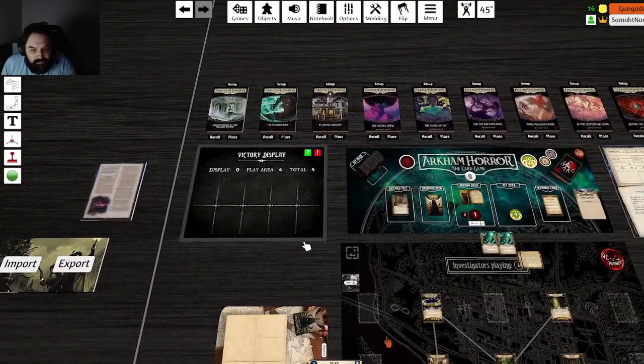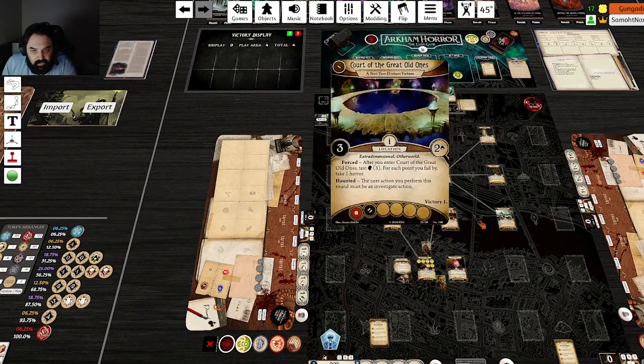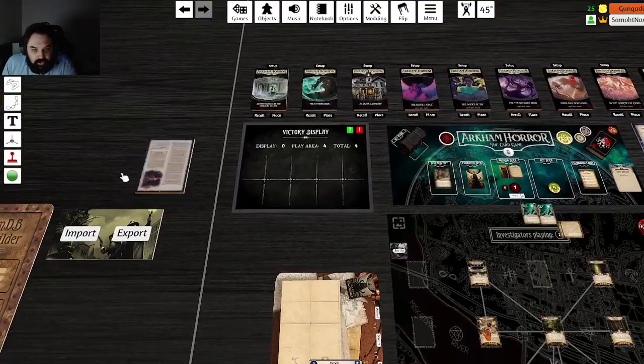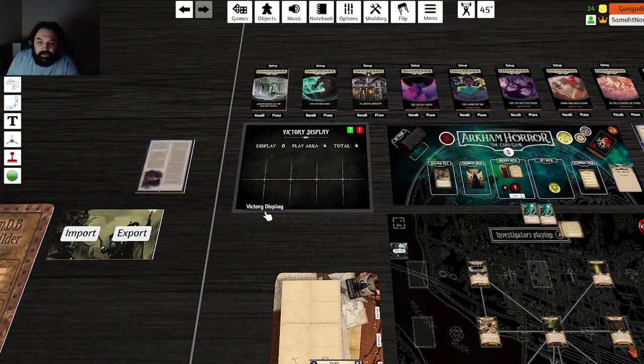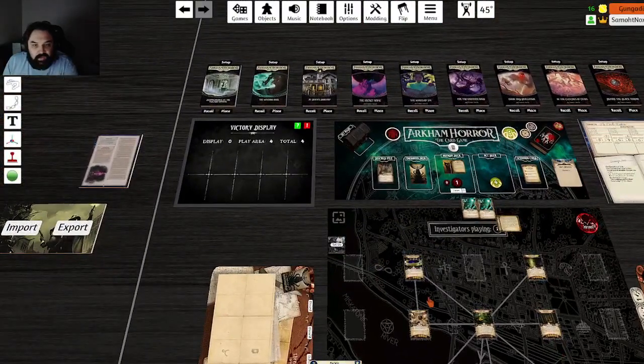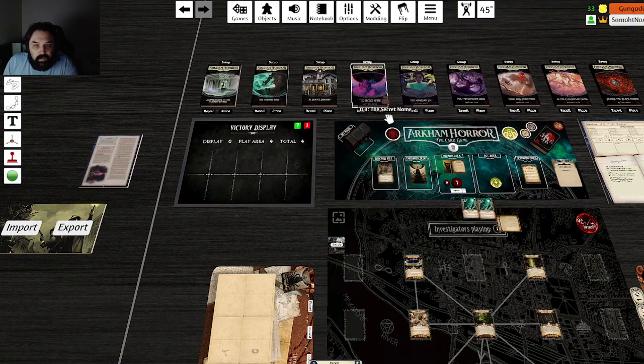So the display is 4 because we had nothing that we added, and we only have these locations that we got. And then we get 2 extra, so 6 XP, and then I have the obol, so I get 8. Sounds good. Alright, hope everyone will enjoy seeing us tomorrow as we tackle The Wages of Sin. Good night.